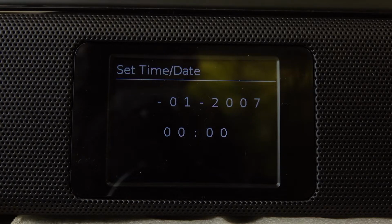Here you need to set up time, so first pick a day, and right now there's a 24. Then there will be month. Then we can choose our year. And finally hour.